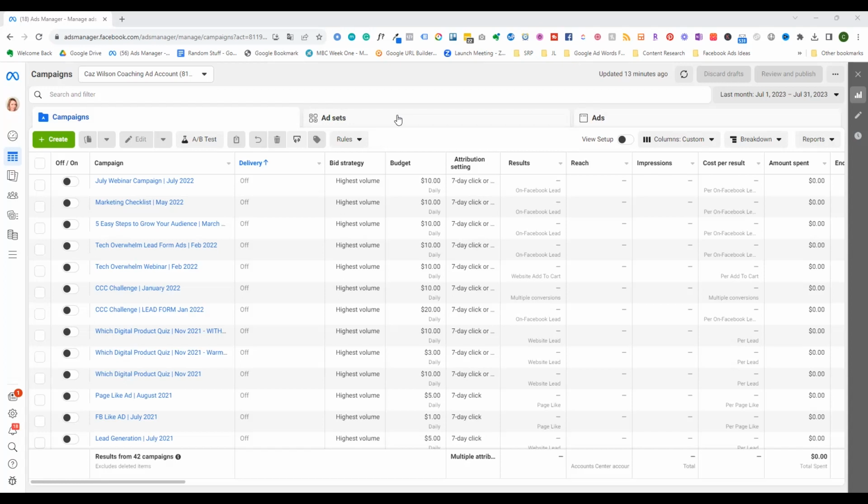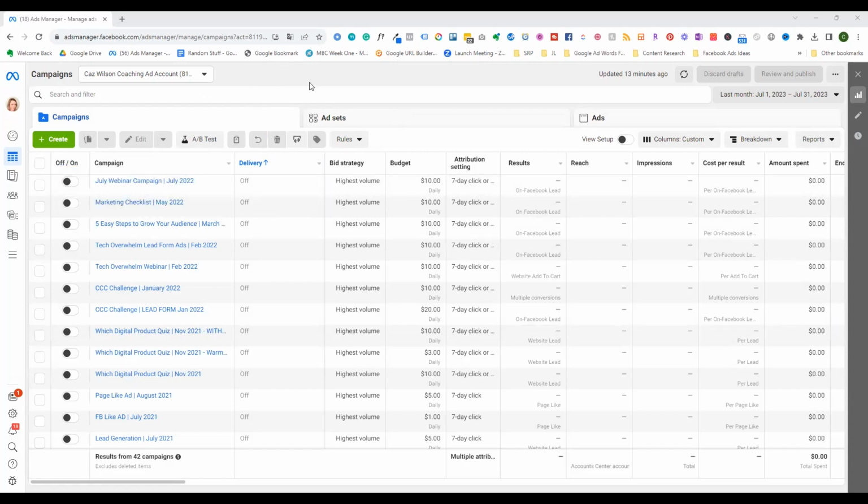I just recommend setting up a Zapier situation so that any leads will just go straight to your CRM, your email provider, whichever kind of system you use. But what I love is that you don't need a landing page because you can create all of this right in here. And I have used this on several campaigns. It works really well. So this is what we're going to do to set this up.